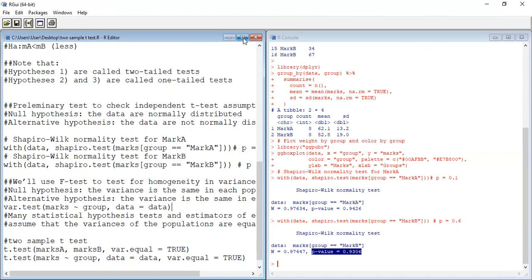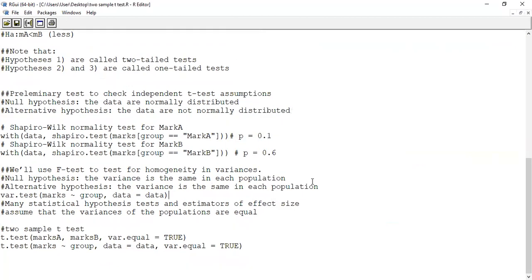But before we proceed to that, let's look at its null and alternative. Its null goes as follows: that the variance is the same in each population. What are the populations? Mark A, mark B. Now look at the alternative hypothesis: that the variance is not the same in each population.